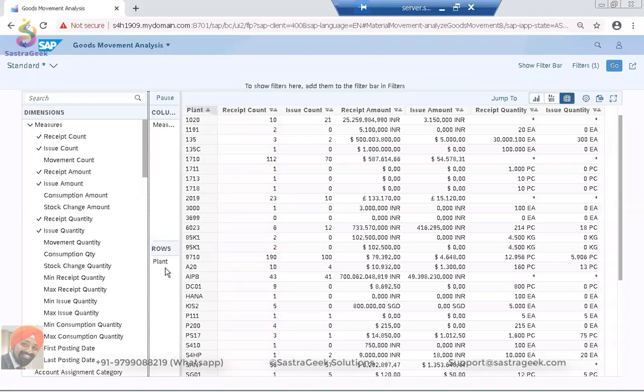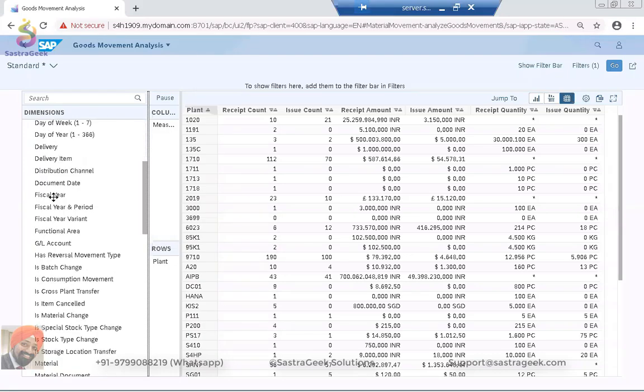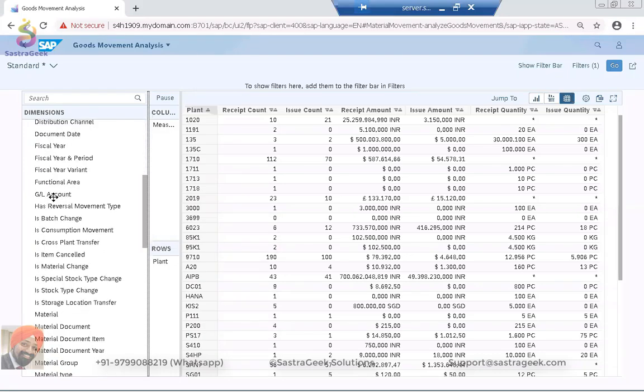And the rows which I am seeing here are basically my dimension. So right now I am reviewing all of this inventory in my plant dimension. If I minimize the measures, the rest of these things are available as my dimension.